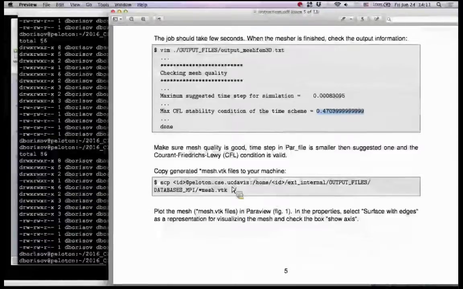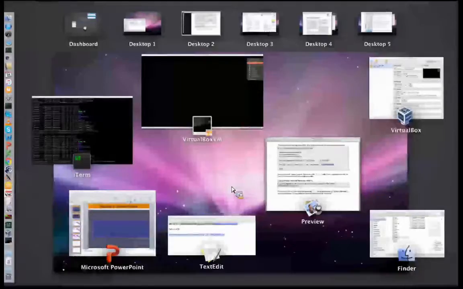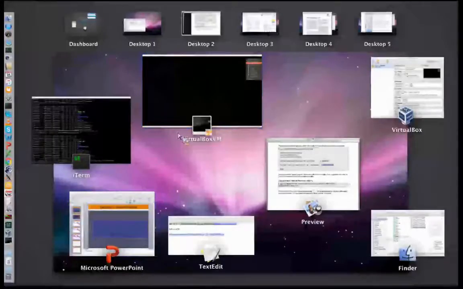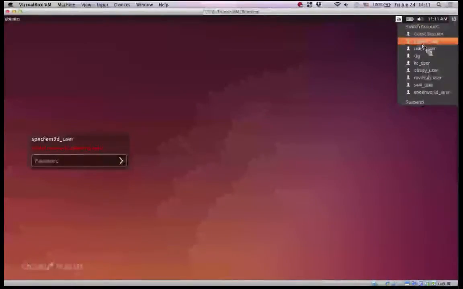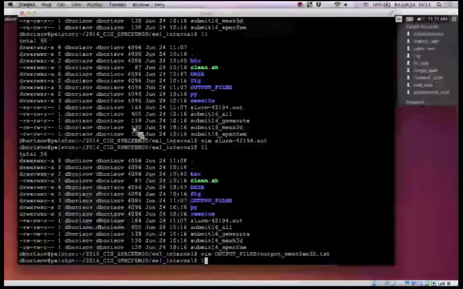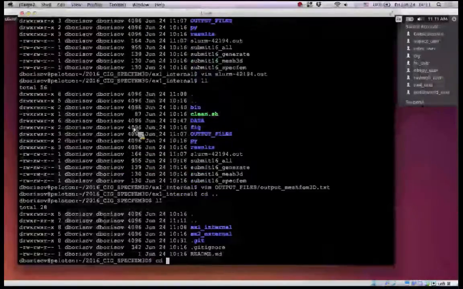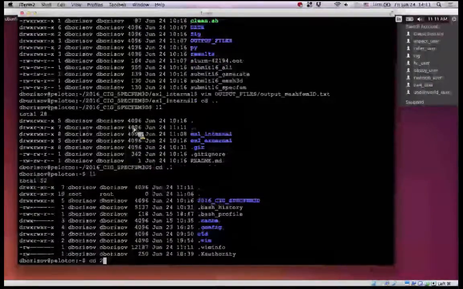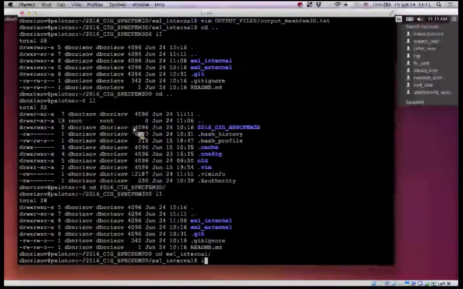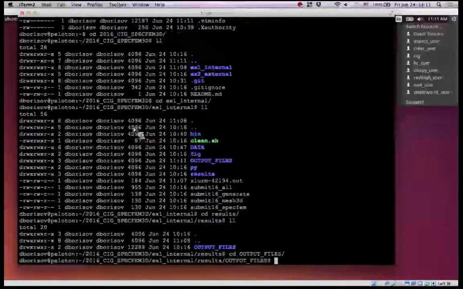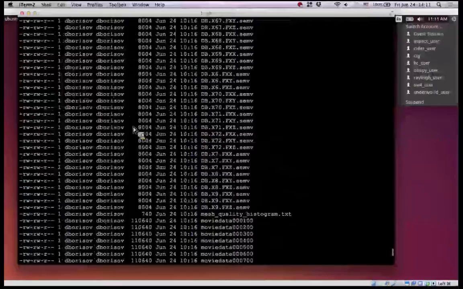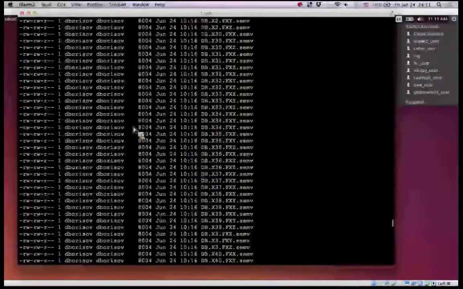We can now visualize it in Paraview. If you install Paraview on your system, you can copy the VTK files from that directory. It should be in results. If you go to output files, there are, so this is the bad thing with the separate traces.